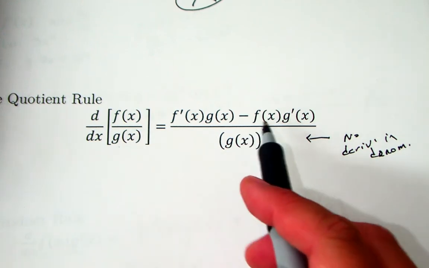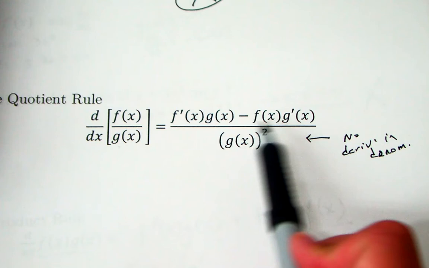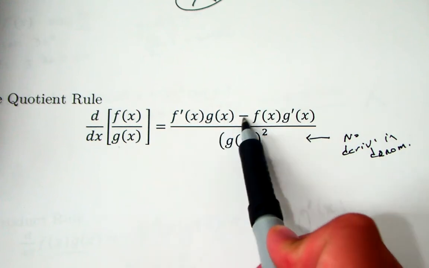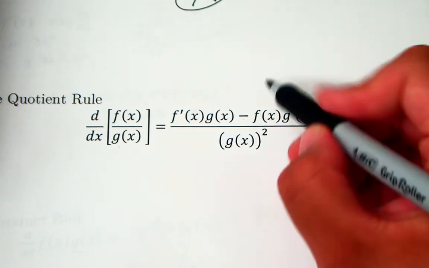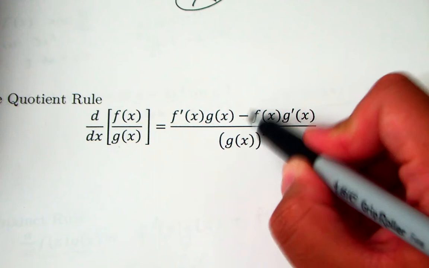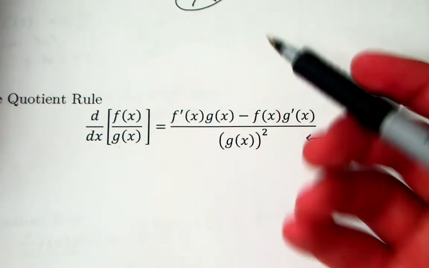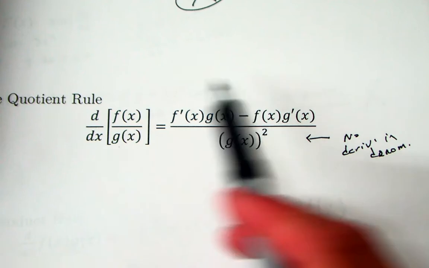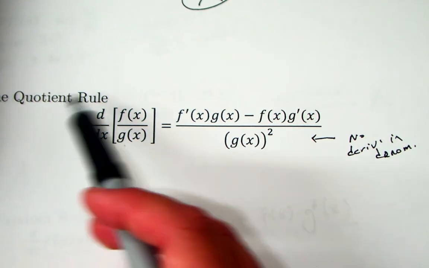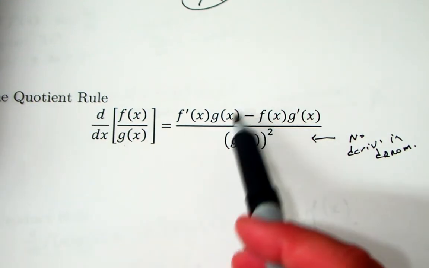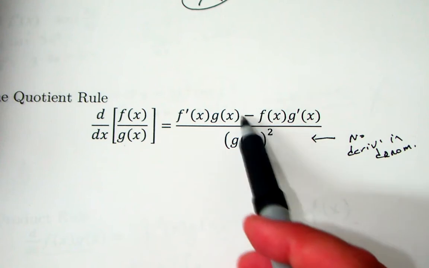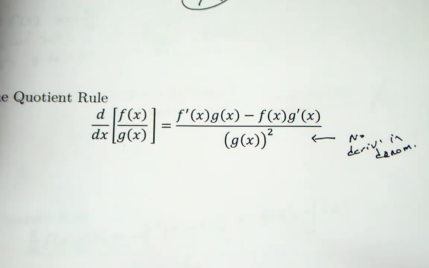And notice that the numerator is basically the product rule, right? f prime g minus fg prime. The big difference there is, of course, this minus sign, right? And if you think about multiplication as repeated addition, then repeated subtraction kind of goes with the idea of division. So the minus sign is sort of a natural recurring feature of the idea of division, right?